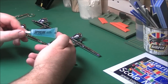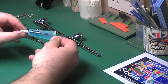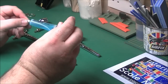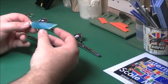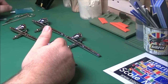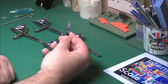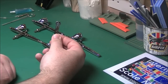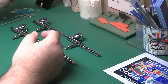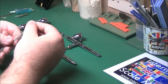A few of the bits and bobs for them. iWata Super Lube - it's non-silicon based, it's a lube for the actual needle and needle bearings inside. If you take your needle out and give the airbrush a full clean, which you should do every now and then anyway, just the tiniest little bit of this on the needle makes it absolutely super smooth. Brilliant. As I was saying about the iWatas - you have to use a spanner on the needle nozzle, that's what takes it off if you want to get it all out to clean. Not quite as versatile as the Harder Steambeck but easy enough to clean.